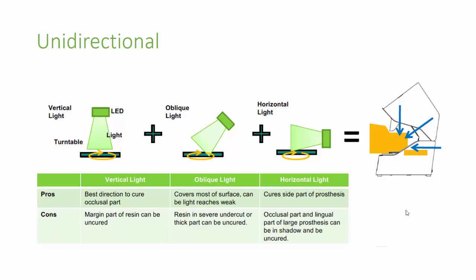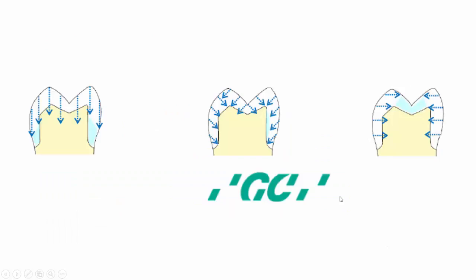This really takes care of any shadows that might occur from misaligned lighting. This has all been figured out so that you get the best light intensity uniformly. Here's just an example using a crown that would be cured with the Gradia. And you can notice the occlusal, of course, the oblique coming in at all angles, and the horizontal. Again, this takes care of all the shadows that in the past you'd have to make sure that you rotated your product, took it out, rotated it, put it back in to make sure you got full intensity of cure. This way it's being hit while it's rotating and there are no shadows being cast.